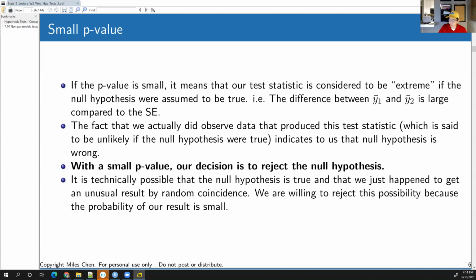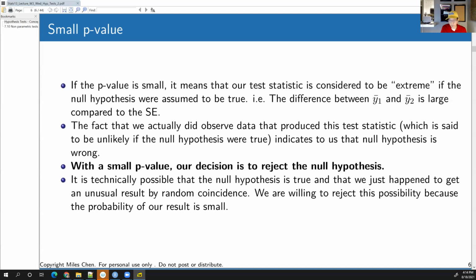And so the p-value will not give us a probability of whether the null hypothesis is true or false, because the null hypothesis either is or isn't true, and we can't talk about probabilities here. The p-value is the probability of getting our data if the null hypothesis actually were true. We're saying if the null hypothesis were true, it's either really unusual to get this data, and therefore we believe the null hypothesis is false, or maybe it's not that unusual.